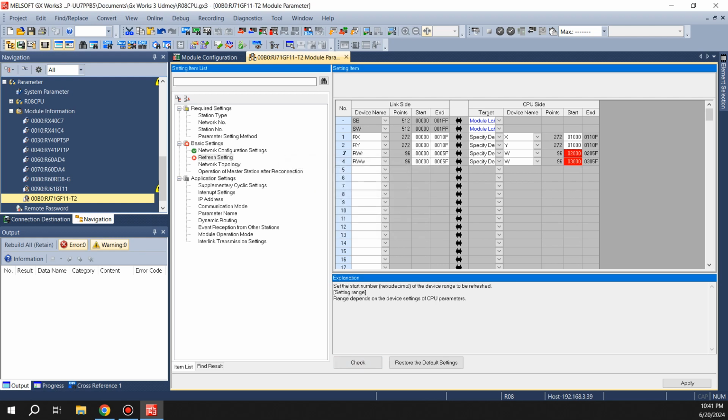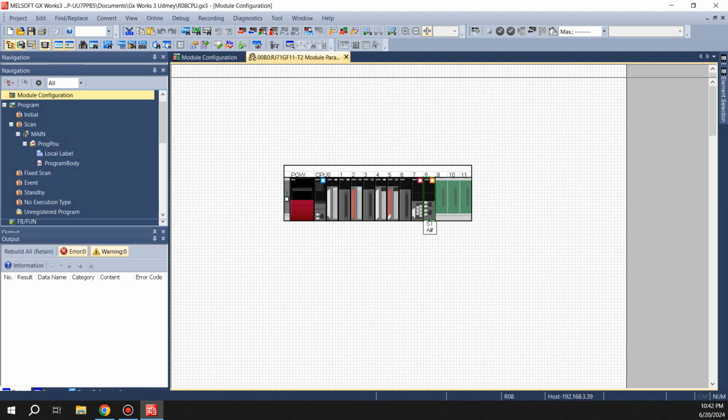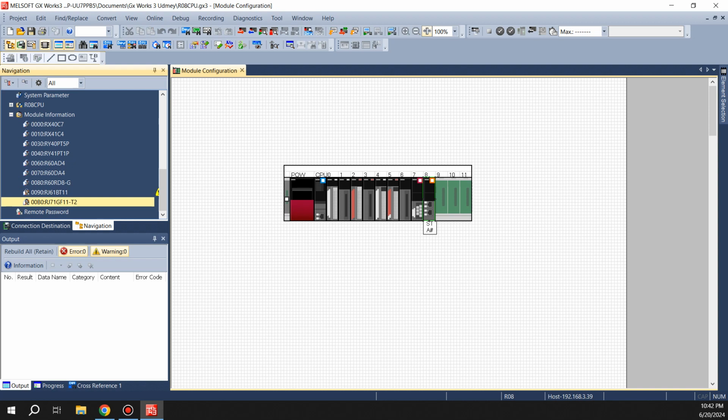So what we'll do is 200 and 300. I don't think it matters since we are just trying to set up a program. Hopefully it doesn't come back with an error now. It did not, so that's good. We apply it and close this window. And let's go back to this real quick.